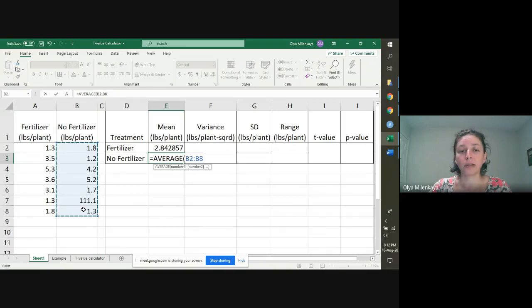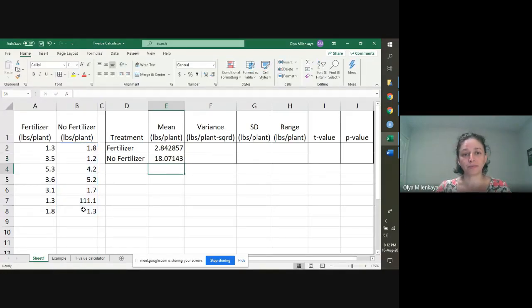Then you lift up your finger and close the parenthesis. So that's just a second way of selecting the data. You can type in the code or you can just highlight it with your cursor. Press enter. No worries. Now, I hope what you noticed here is, oh my goodness, the fertilizer average was 2.8 pounds of tomatoes per plant.